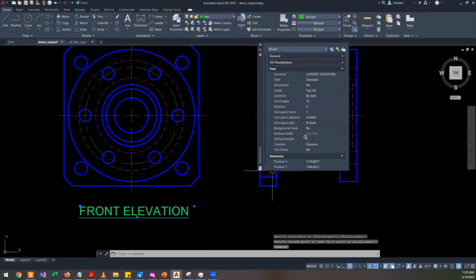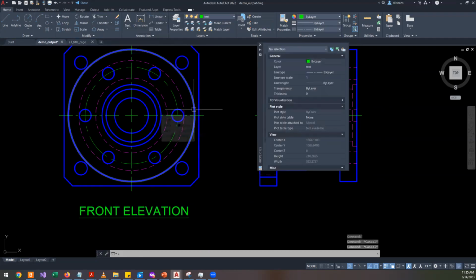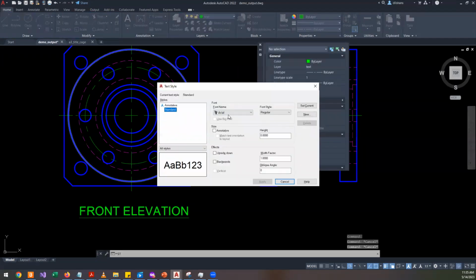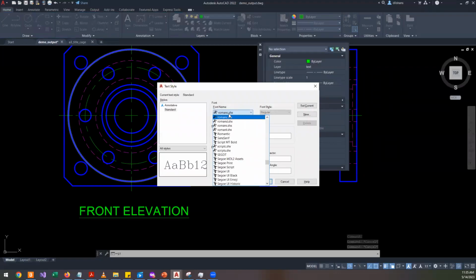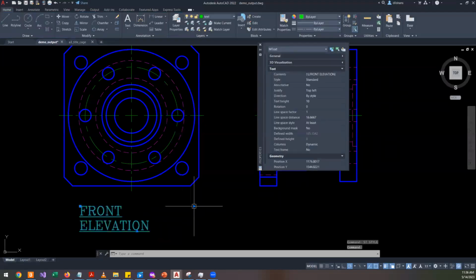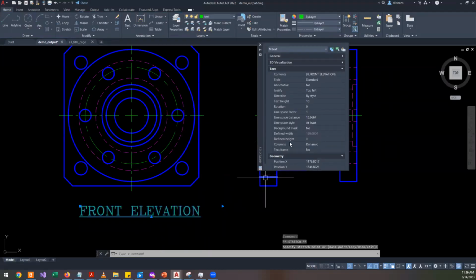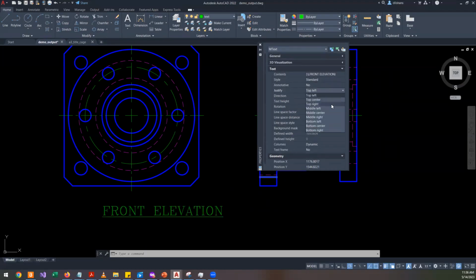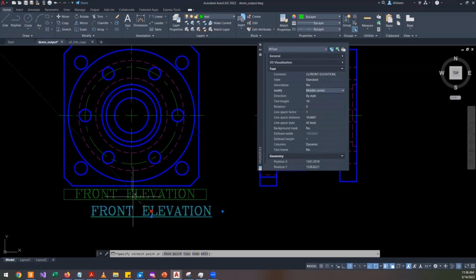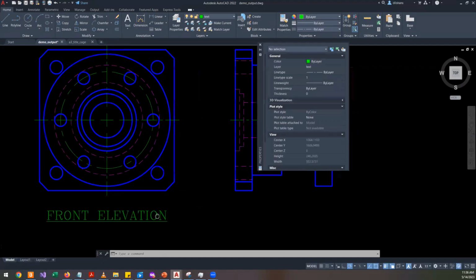Okay. So let me do a few more changes. I'm going to change to Roman. Apply. And let me do one more change. Justification, center, middle center, so I can align these properly to the center.